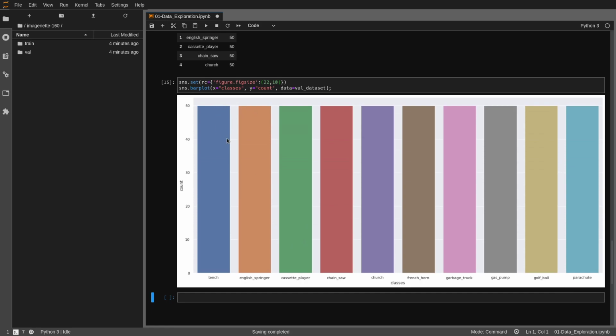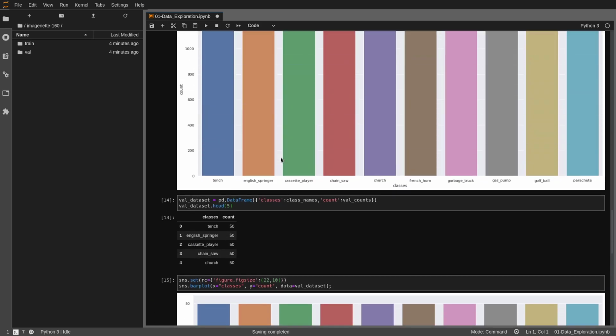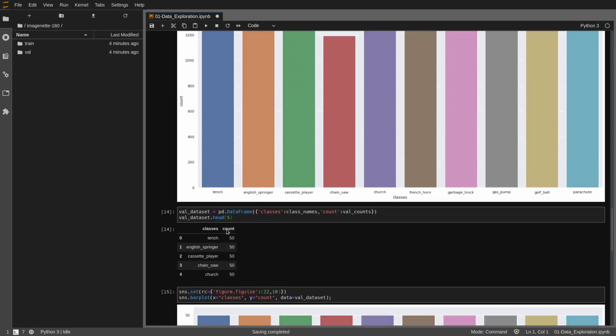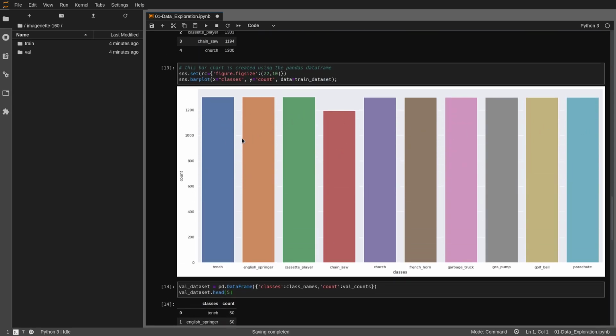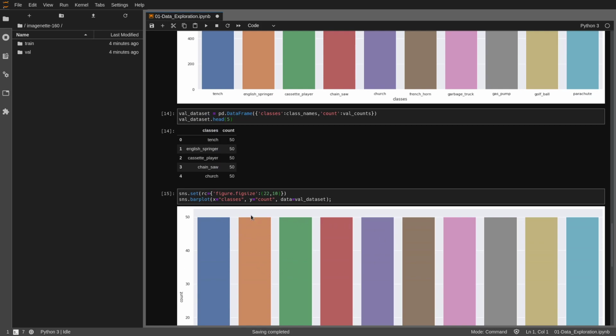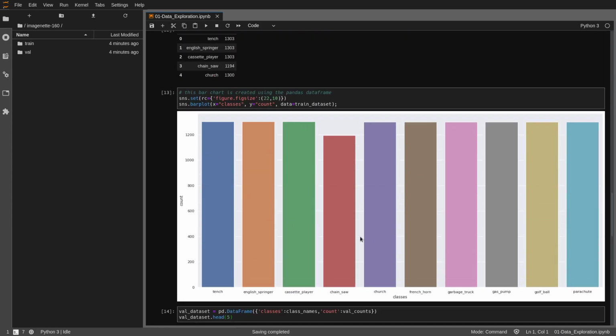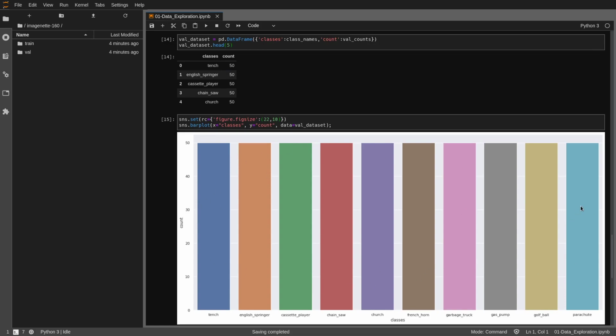So this is good, and the other thing you may notice is that we only have, at max, 50 images per class here, and close to about 1,300 for each class in the train set. So a lot fewer images in the validation set. And that's because the validation set, you'll see later on, isn't really baked into the model itself, whereas the model will have seen all of these here, so it will really know about everything that's been in its train set. It will only be evaluated against the validation set. So you still have a chance to overfit against the validation set, but it won't technically know about these images.